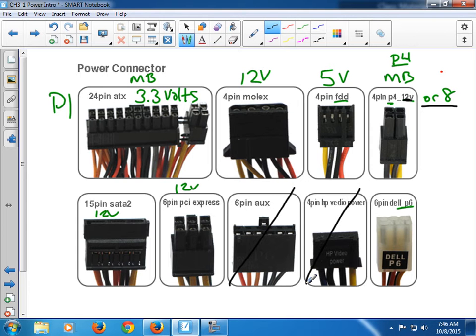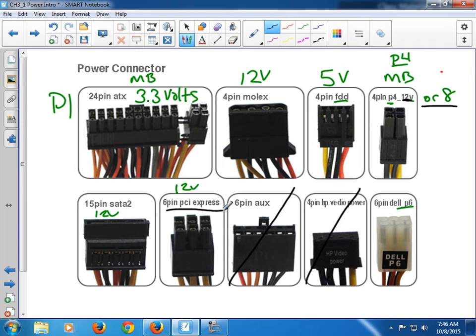This 6-pin PCI Express connector is made to connect into video cards that pull more power. Gamer video cards. A nice gamer video card could have as many as 2 of these power plugs plugged into them. In order to power one of those, the adapter connects into 2 Molex powers to make one 6-pin plug. So if my son's video card requires 2 of these, and it doesn't come with them already on, it means I would have to have 6 Molex connectors to hook up his video card.